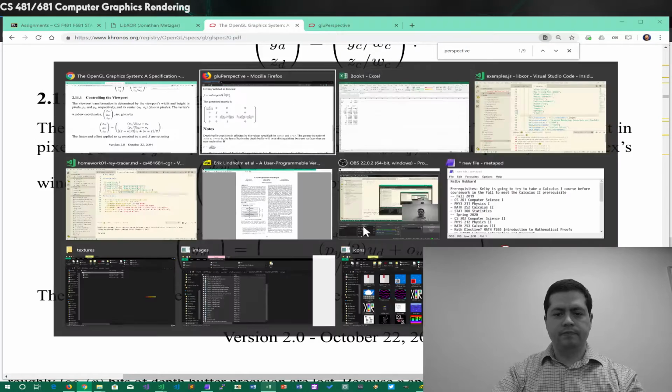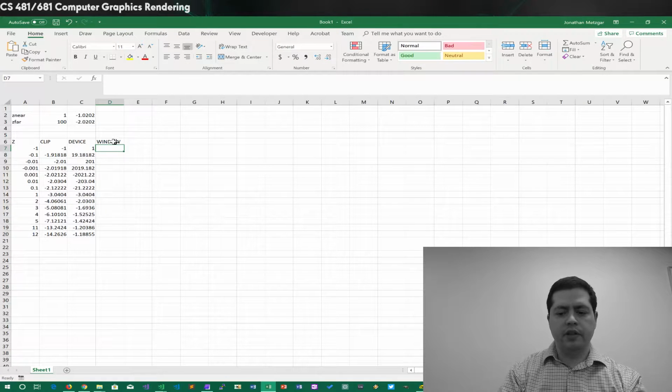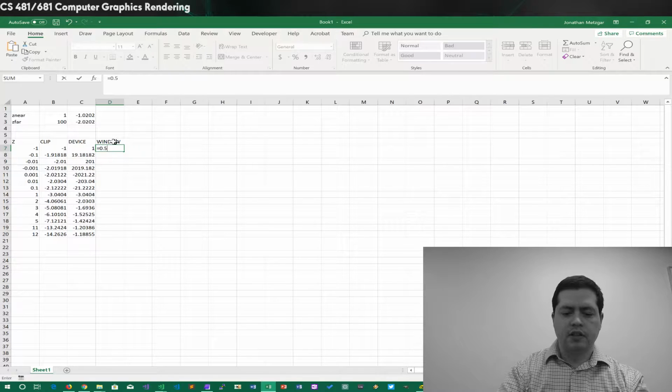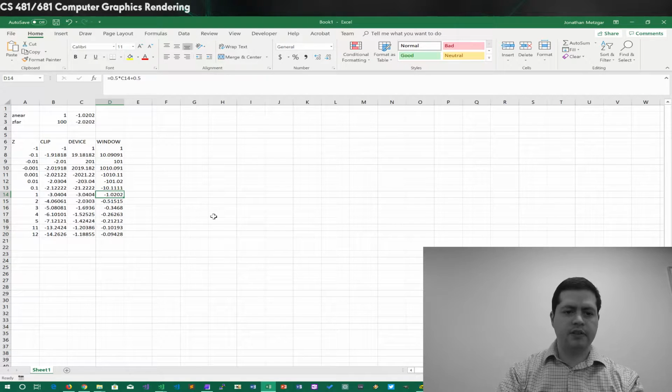So we'll put window here, which equals 0.5 times that plus 0.5. Perfect.